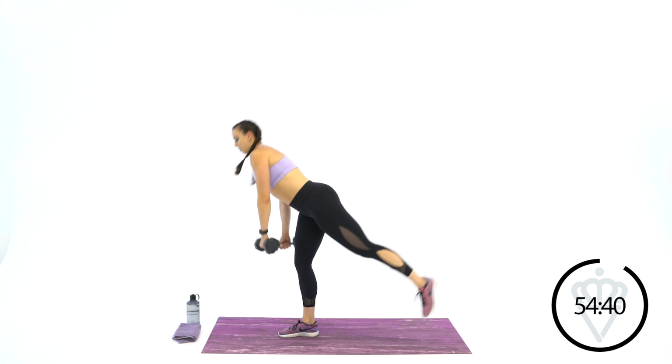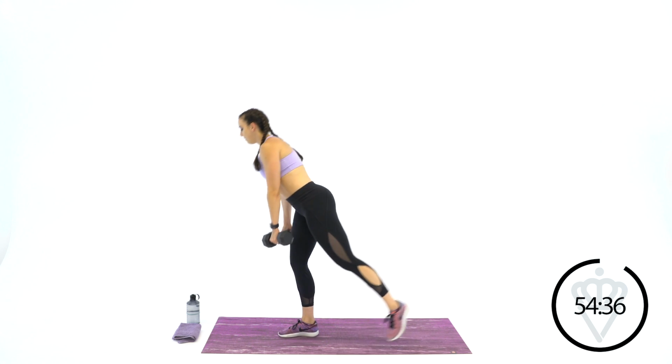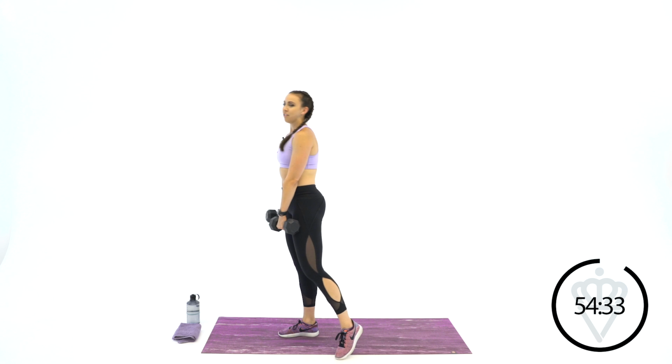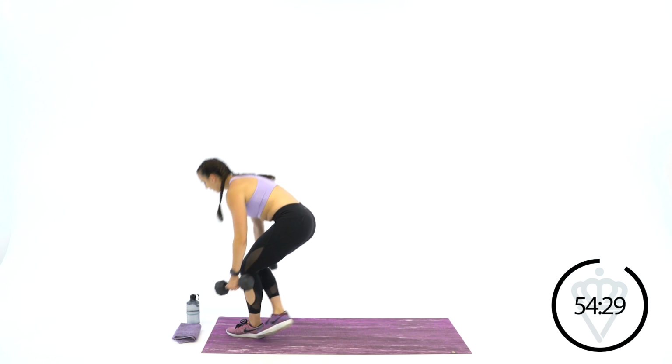That's it. Reach it back, reach the hip, keep the core nice and tight. You've got 7 seconds, and we're going down for sit-ups. 3, 2, 1, let's go.